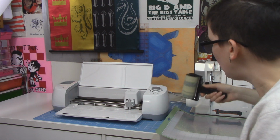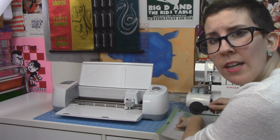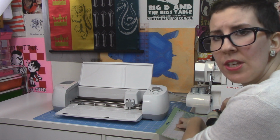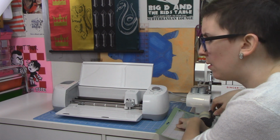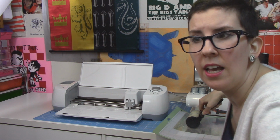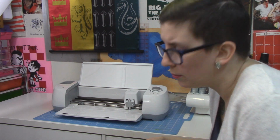Much like with the USB cable for this machine, some people were complaining that the wireless Bluetooth adapter is extra money. It's like $50 extra too. But the USB cable that comes with it hooks up to the computer. They were just annoyed to have wires in the way. But I'm gonna have my laptop right next to me anyway, because that's where I'm designing things. But this is also coming from someone who's recently unemployed, so who am I to judge?